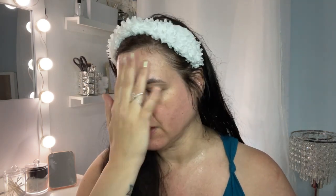Very nice. Now, I will say it goes on, okay, it does feel lightweight, but on the other hand, it does have a slight, I don't want to say oily, but it is a little bit greasier or oilier than, say, the L'Occitane, but still that same kind of lightweight, fluffy feeling almost, but I would say slightly more oily or greasy. I mean, it's not in a bad way. It's not too greasy, but a little bit more.